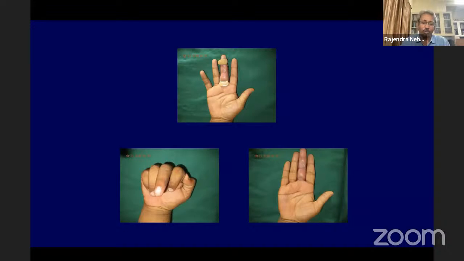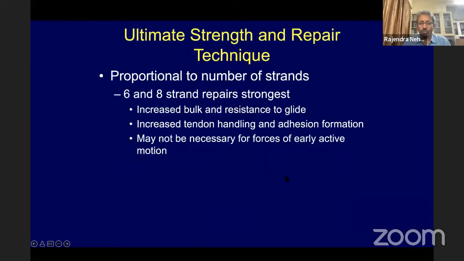You can see a photograph out here. There is no good DIP flexion after the repair of FDS and FDP, and there is a little bit of flexion contracture. So we give the dynamic extension splint and continue, asking the patient to flex it completely. Ultimately, in a zone 2, I have realized the physiotherapy protocol goes almost up to 6 to 8 weeks minimum. The patient has to come daily to the hospital or at least on alternate days so that it is well monitored. Otherwise, they don't get a good result. If they disappear for even a week, the adhesions are very strong and the flexor tendons will not move.